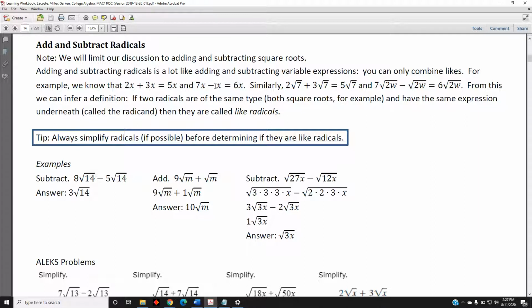in front of the x of 1. So really this is saying 7x minus 1x equals 6x. This makes sense to us. Let's apply this idea to this statement. 7 times the radical minus 1 of that radical leaves 6 of the same radical. When combining like radicals, keep the radical the same, add or subtract the coefficients in front of them.